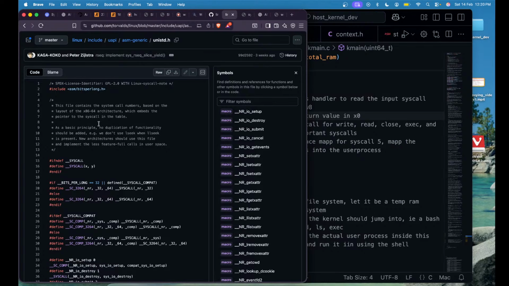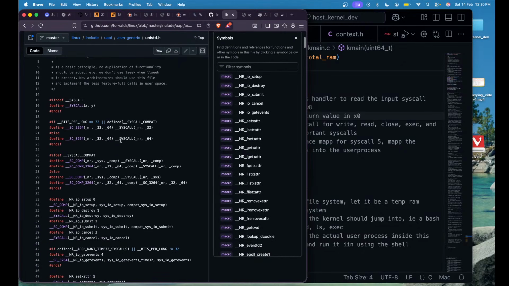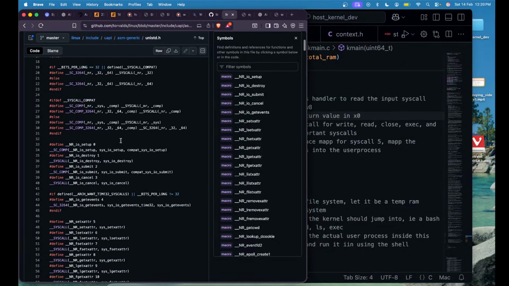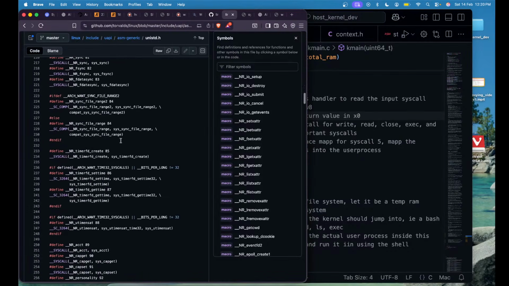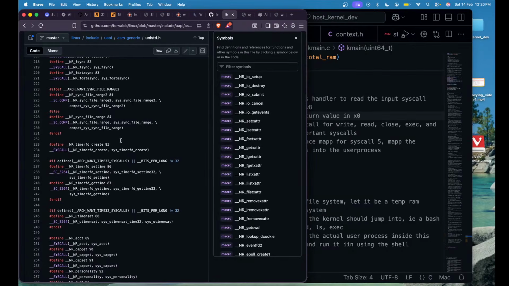File contains a syscall numbers based on the layout of x64 architecture. I mean, is it for x86-64 alone? What about other architectures?